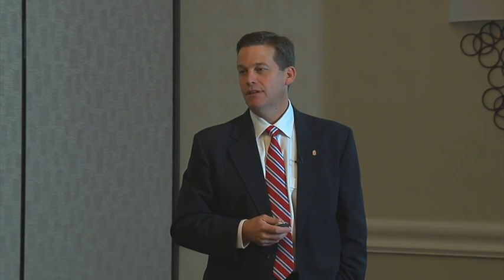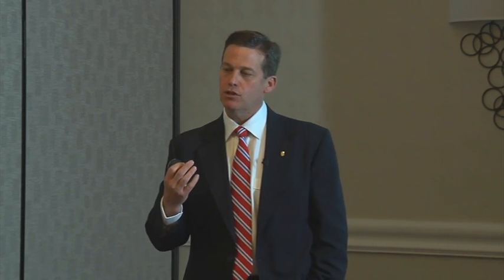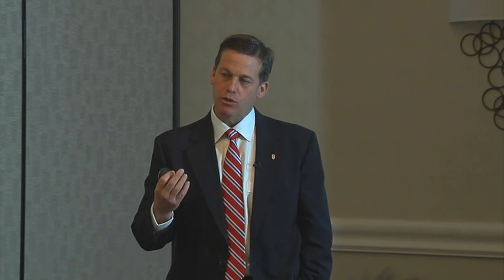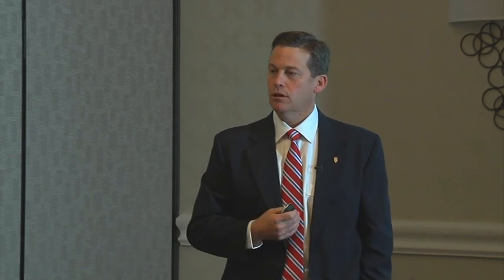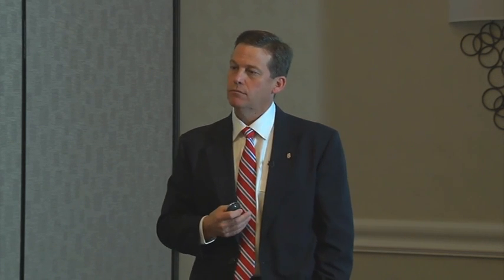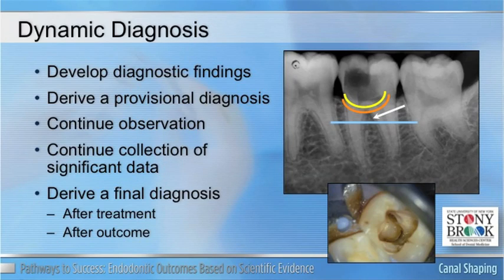Simple answer. If you have an intact lamina dura, you have no periradicular inflammation, the patient's not complaining about percussion, palpation, and you have an intact lamina dura, you can do a veneer on that. You can do a jacket. Absolutely. Okay? So we have to start thinking dynamic diagnosis and when to retain the tooth.